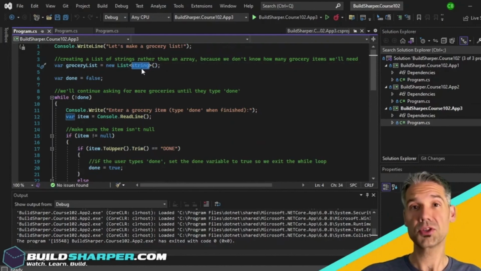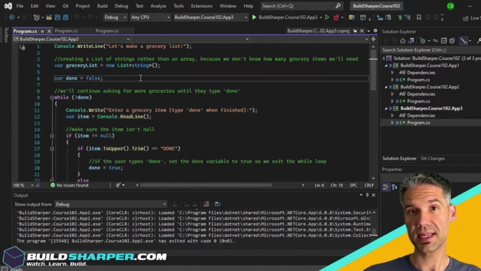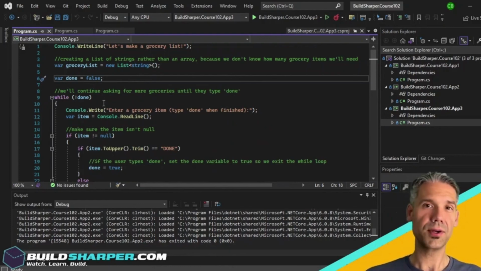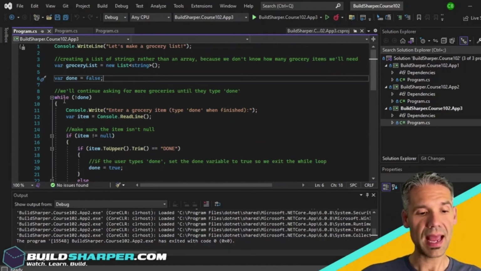It's going to be of type string, because again, we're making a grocery list, so we aren't going to store 1, 2, 3, 4, 5. We're going to store milk, bread, eggs, etc. Now, again, with these programs, I'm trying to introduce you to new data structures as we go, and new elements of coding, just so you've seen it. In future courses, we'll go into detail on how these work, but much like we did the for loop and the for each loop, we now have a while loop. So let's take a look.